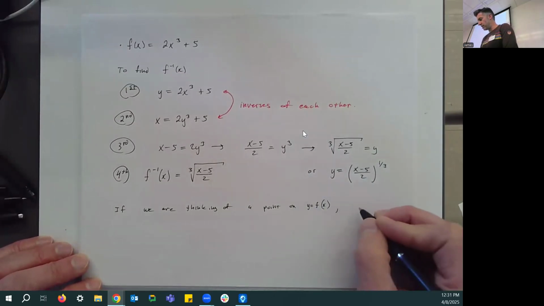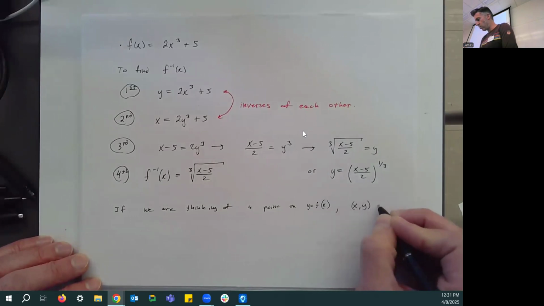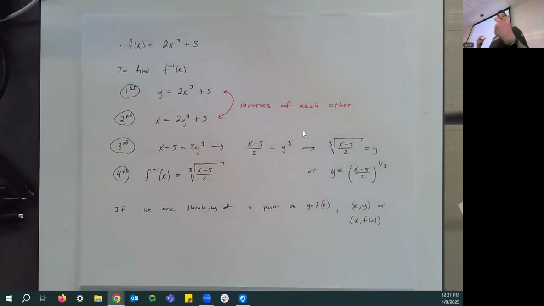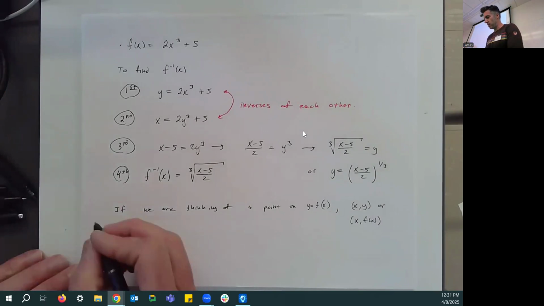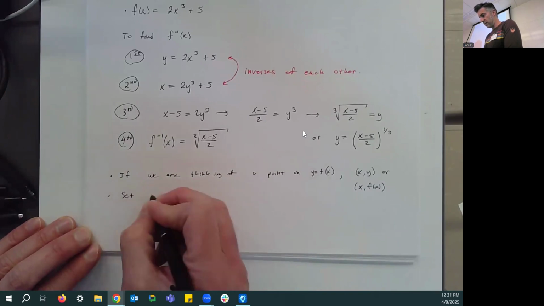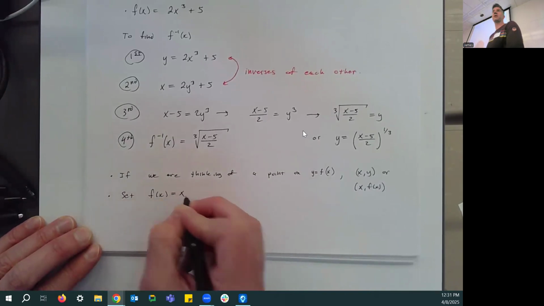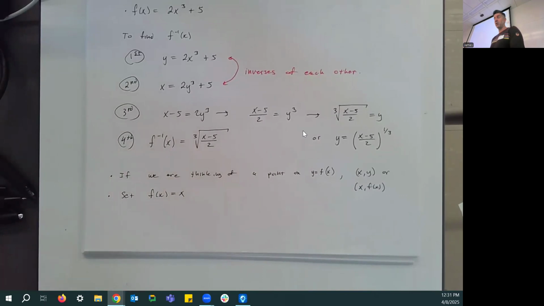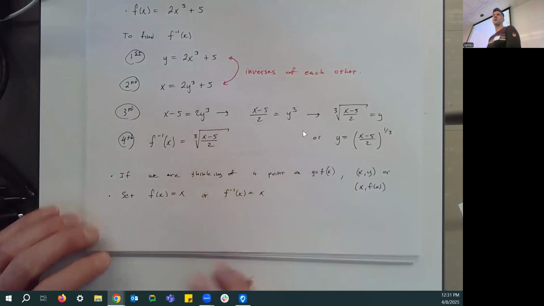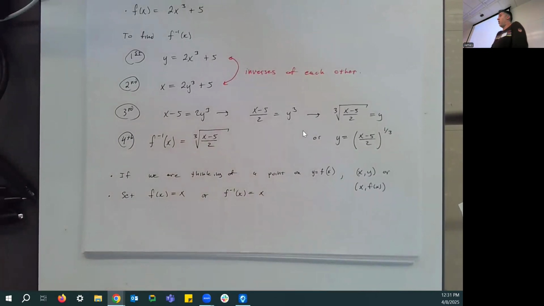That means that point is (x, y) or (x, f(x)). But those have to equal each other, right? If it's going to be where the two graphs cross each other. So I think the way we do this, and again, this is just what makes sense off the top of my head, I think we have to set f of x equal to x to find the point of intersection. Or f inverse of x equal to x. Either way, if it's solvable, and that might be a challenge, but if it's solvable, that should allow us to find the point of intersection.